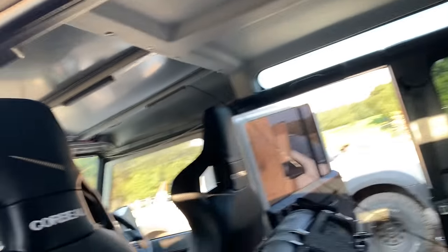Installed the middle headliner, and this is just so that I can draw around my template and you can see exactly where it needs to be cut.